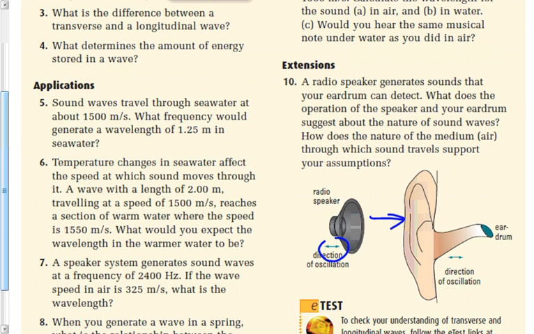Longitudinal. And we know that because, well, I told you that a few minutes ago. But we also know that because the speaker produces waves by vibrating back and forth like this. The sound waves are traveling this way. It doesn't mean the air particles are traveling this way. It means that the air particle right here is going back and forth, which is hitting this one, causing it to go back and forth, which is hitting this one, causing it to go back and forth, and so on. Which is ultimately hitting your eardrum and causing your eardrum to go back and forth, which produces the sound in your brain.